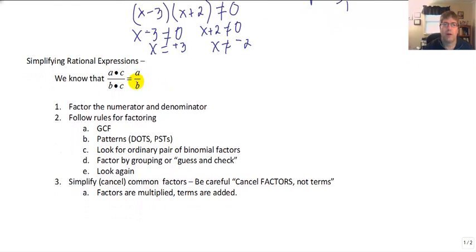We can simplify rational expressions or simplify fractions. We know that a times c over b times c is equal to a over b because anything divided by itself is 1. So c over c, we say those cancel. You'll see me write this as 1's quite a bit. They don't really cancel, they just become 1. So it's really a over b times 1. We don't show the 1.